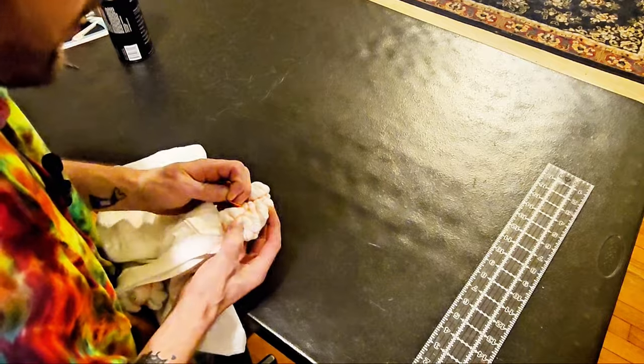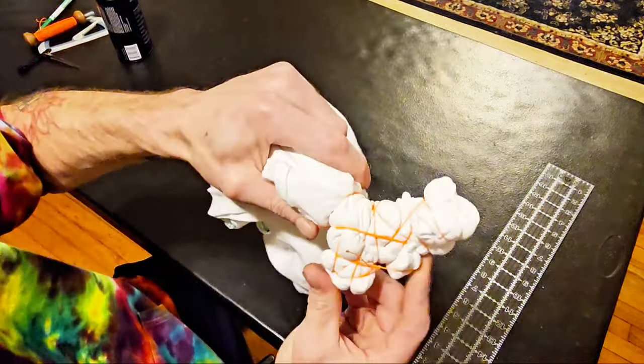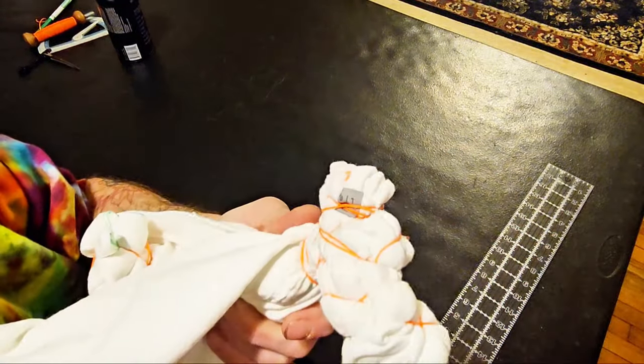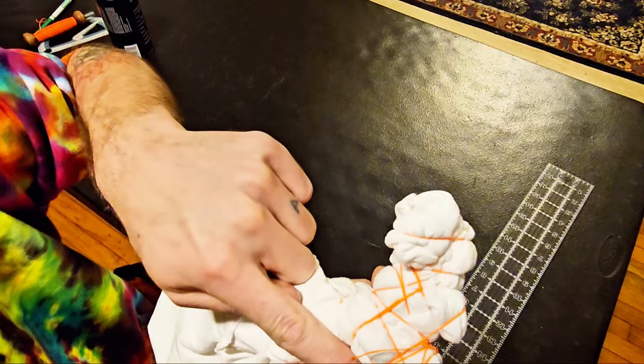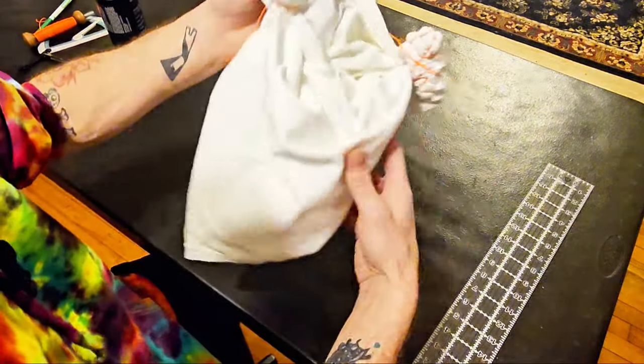We're gonna go on to the next section here. I'm just gonna tie that off. So that little totem section is finished now. We got it all wrapped up. And again, you can't do this wrong. So if it's not looking exactly like this, that's okay. It's gonna look completely different depending on how you tie it.